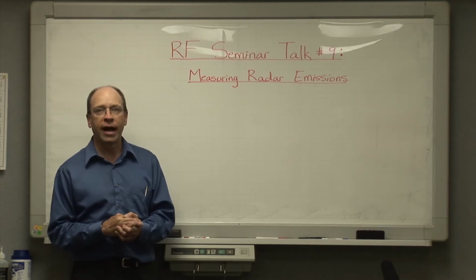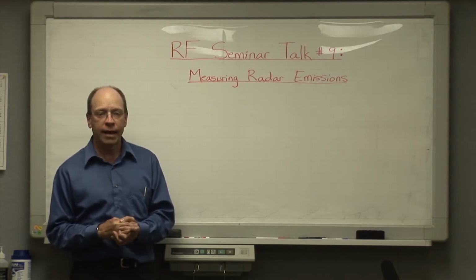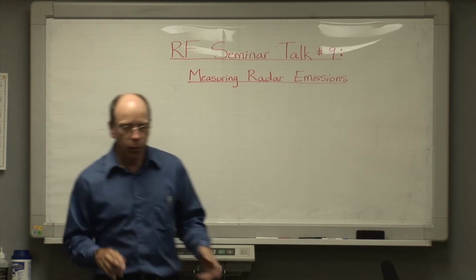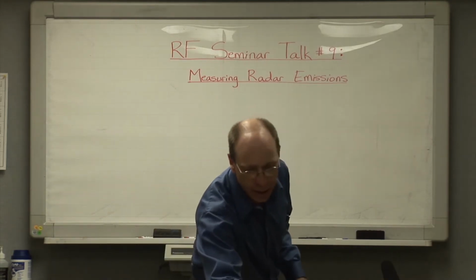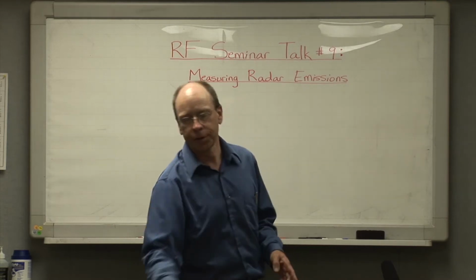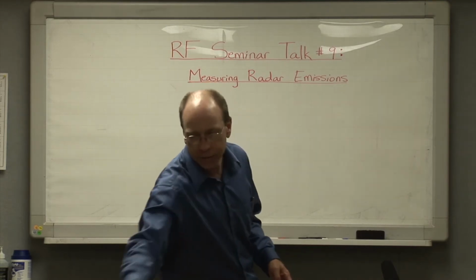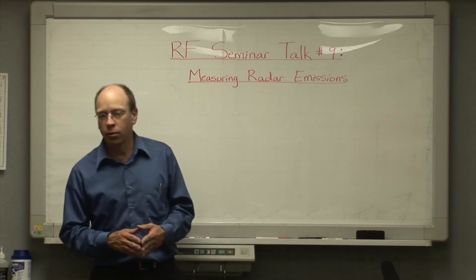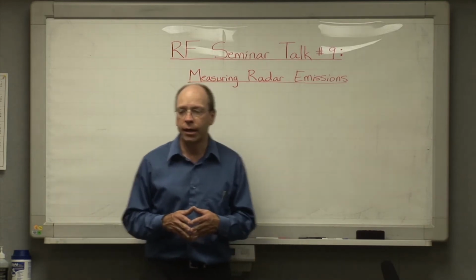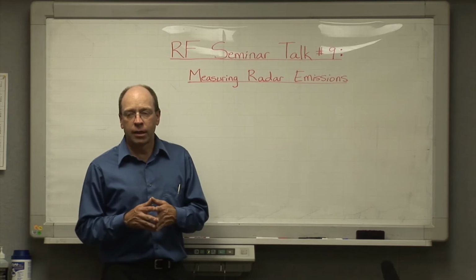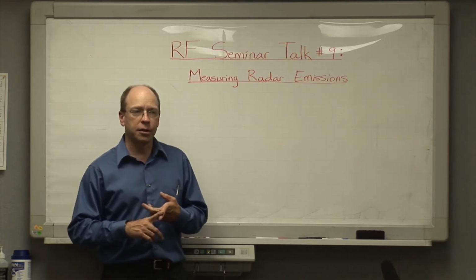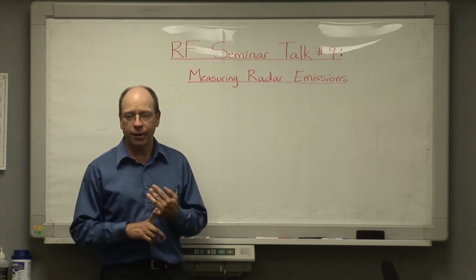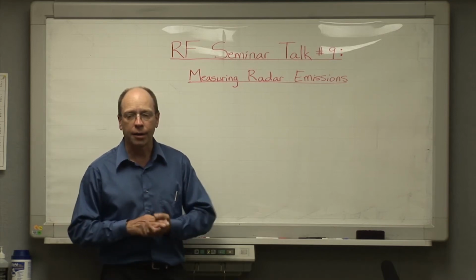Today I'm going to draw out the basic way that we lay out the interior of one of our ITS RF front end boxes. We have one of these boxes sitting right here, and then in the lab session what we will do is actually use this box with this spectrum analyzer to measure an emission out of a radar, and we'll show an example of how we get the radar emission parameters that include its antenna pattern, its pulse repetition sequence, its pulse width, and its spectrum using the front end box.